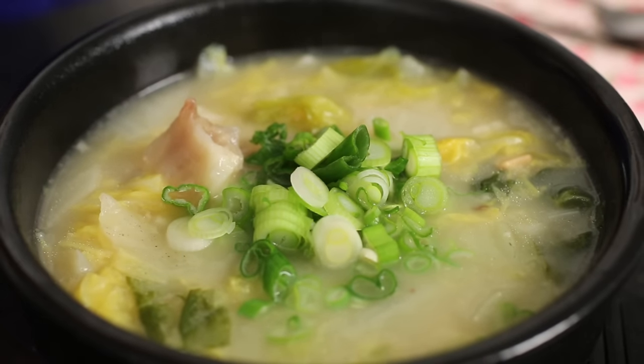Like I'm using bones, ox bones. Inside the bone marrow, there's lots of protein. Delicious. No matter what happens, if it's not delicious, I don't care. Delicious food. That's what I want to learn. That's what I want to share.